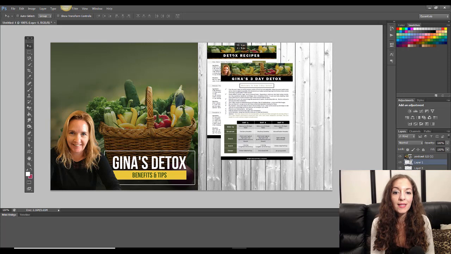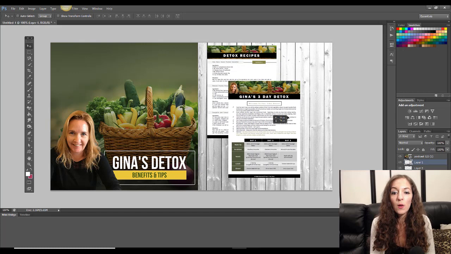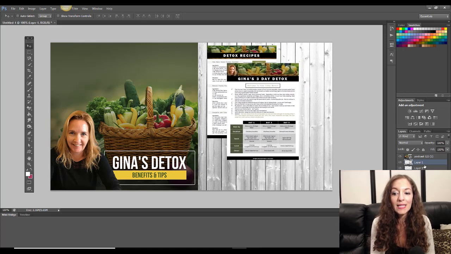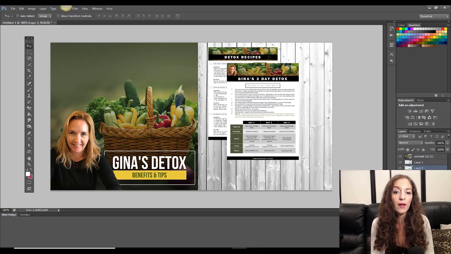So to do that little tilt, oh, by the way, I want to adjust the detox recipes image there, and right now it's only moving the first one. That's because that layer of the first image here is selected. So I'm going to go click on the layer that I do want to work with, which is that layer behind, and then move that around.